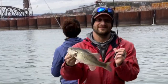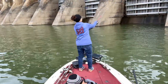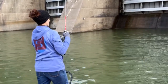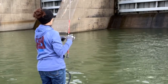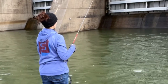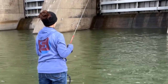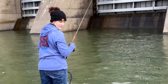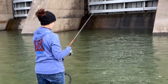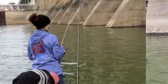I noticed Ray was engaging her reel a little bit too quickly, not allowing her lure to sink all the way to the bottom before retrieving. When the water's really cold, that's key. Let the bait sink all the way to the bottom and reel it as slowly as you can, picking the bottom. How long are you waiting before you start reeling? 10 seconds. As soon as she did that, she got her first bite.